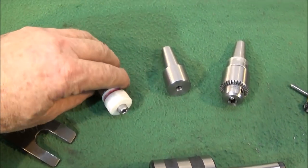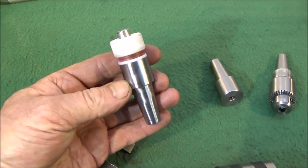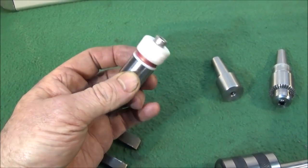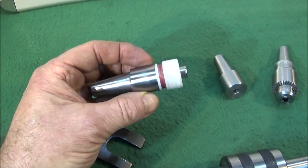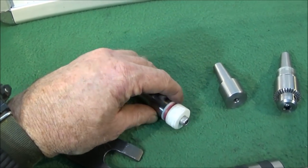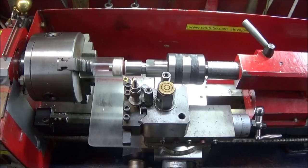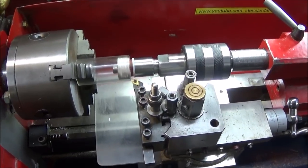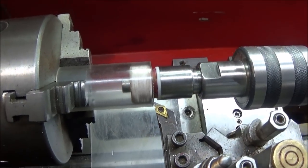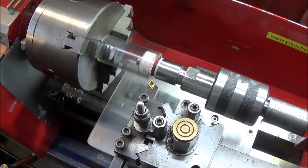Also in that video I showed this work holding centre that I made being used on the Chinese mini lathe to securely hold polycarbonate tubing so it doesn't fly out the jaws when I'm facing it off. And this is the setup on the mini lathe, and if you watch that video you'll see this tool in use.